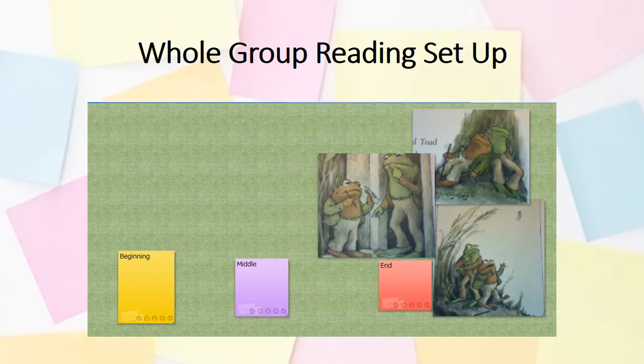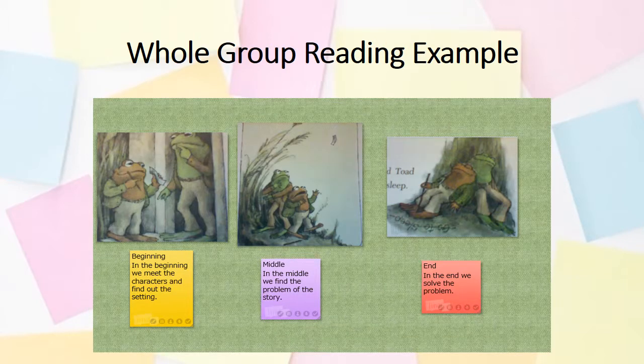One way you can use Linoit in a whole group setting is shown here with a second grade class. First, the teacher read the story, Frog and Toad, out loud. While the teacher was reading, the students were told to pay close attention to the sequence of events. This image shows 3 pictures in a random order that are from the story. The goal is for the students to match each photo from the toad and the frog to the correct part of the story. The teacher picked various students to come up to the board and physically drag each note to its matching picture. At the end of the lesson, the students had a sense of teamwork because they rearranged and added to a Linoit canvas as a class.